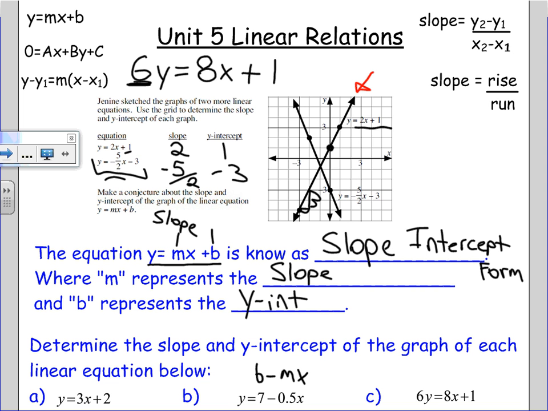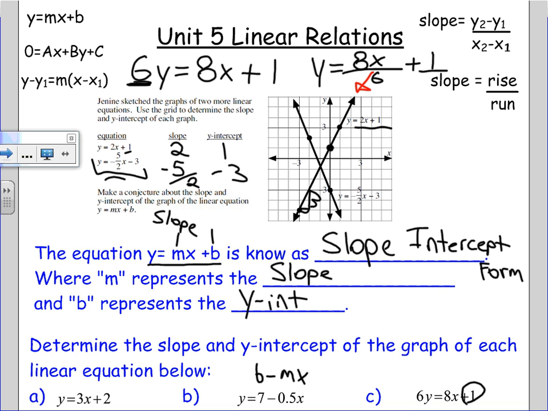It has to do with whatever this is, right? So say if that was a 3, it would be 3 over 6. Yeah, that's exactly it. So what you have to do is divide that 6 to the other side, so that you have y is equal to 8x divided by 6 plus 1 over 6. And that's what you're asking.